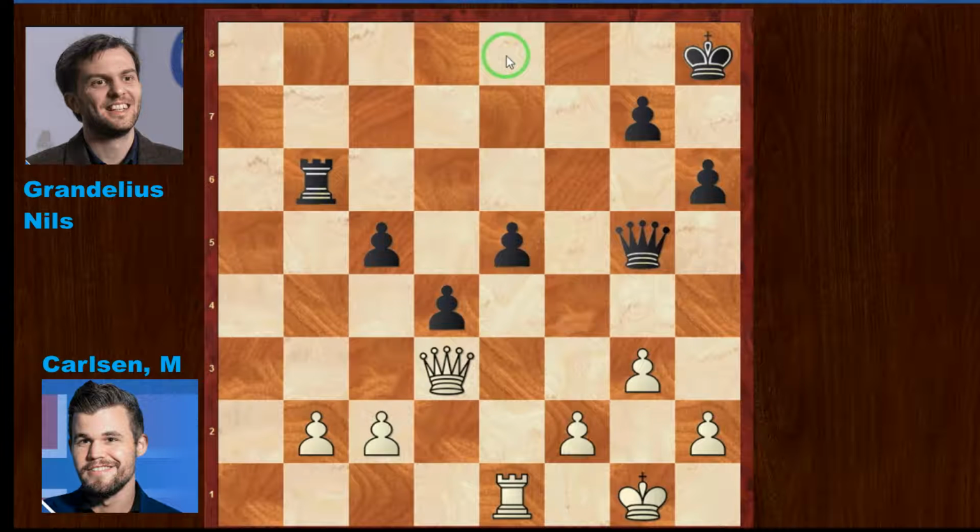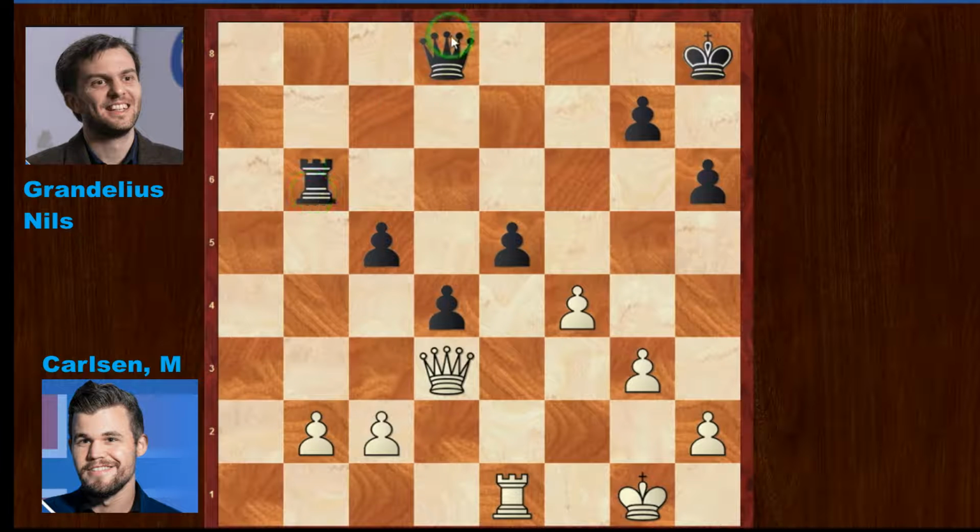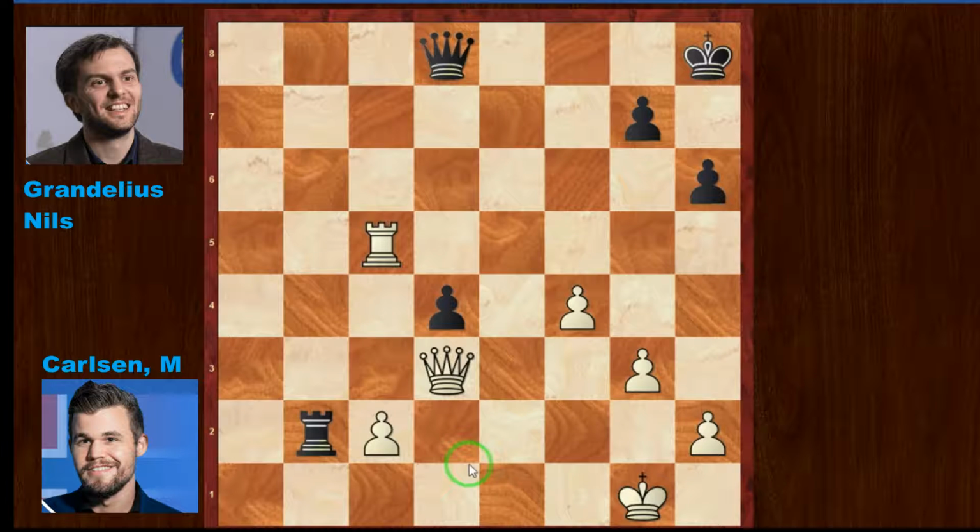Okay, back to the position f4, and here Niels played queen to d8. Now this is winning a pawn, and Carlsen secured his win with an extra pawn.